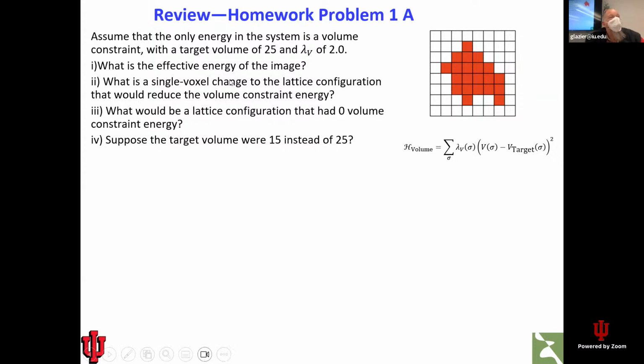Well, now I have to count how many voxels there are. 1, 2, 3, 4, 5, 6, 7, 8, 9, 10, 11, 12, 13, 14, 15, 16, 17, 18, 19, 20, 21. So V is 21. V target is 25. 21 minus 25 is minus 4. Minus 4 squared is 16. Lambda volume is 2, so 16 times 2 is 32. So the effective energy of this image is 32.